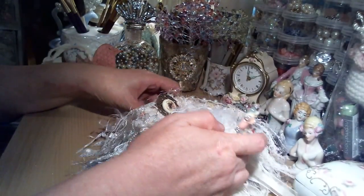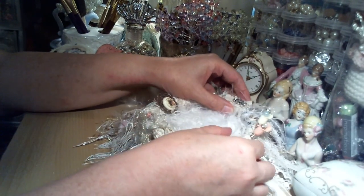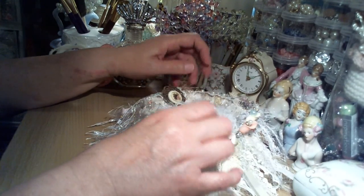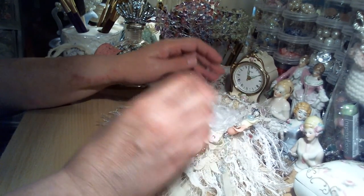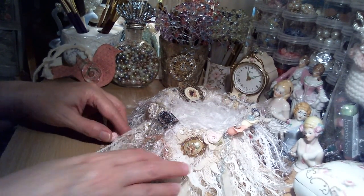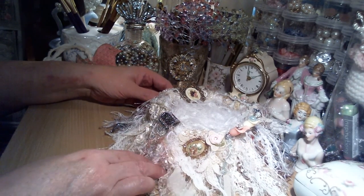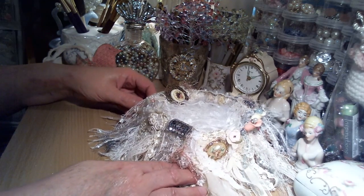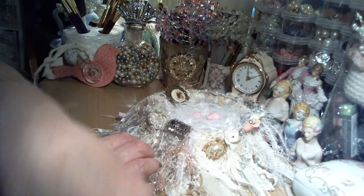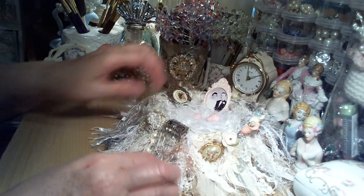So I have to tell you, this is absolutely beautiful. It's everything I wanted it to be, you know. It's come out to look exactly like how I had pictured it in my mind. She just did a fabulous job with this, for sure. I just can't say enough about it. It is lovely. And so there are my little eggs. There is my folks. And there you have it.